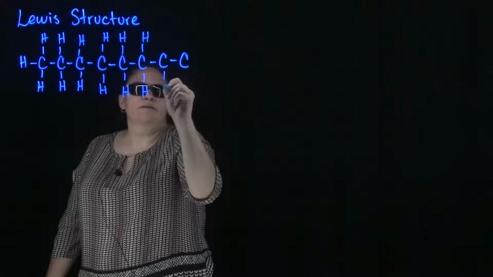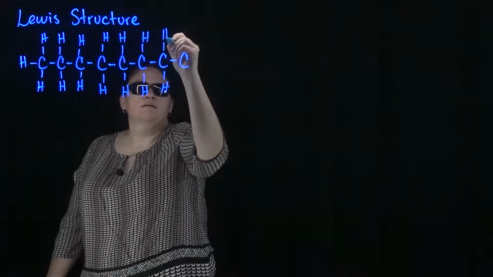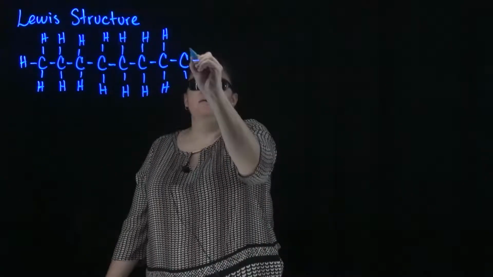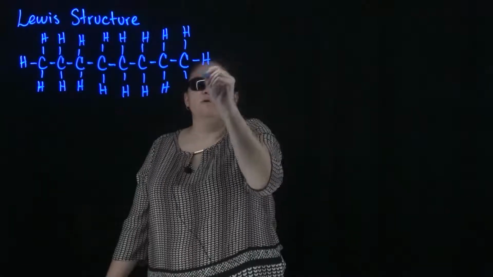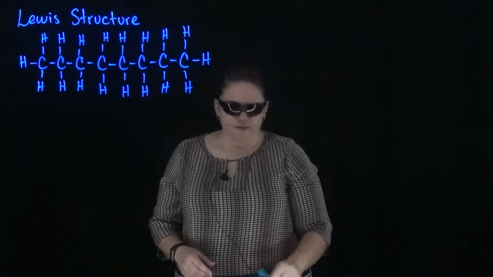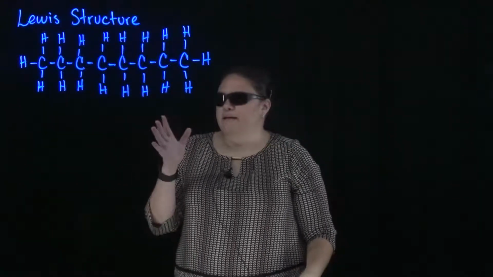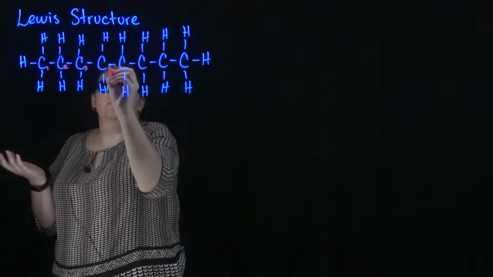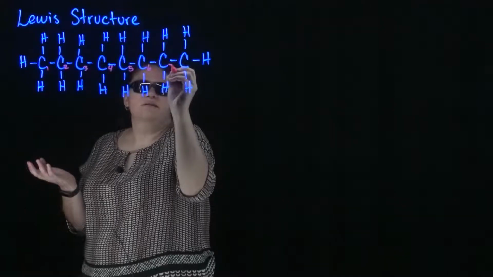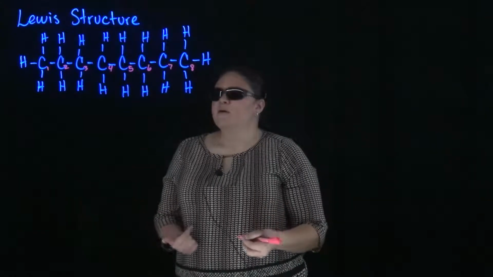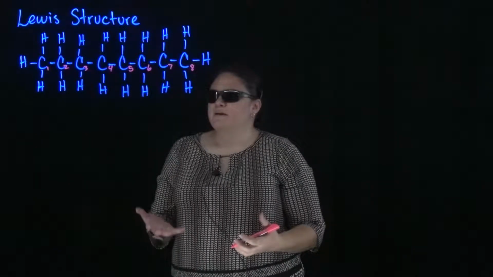where the last carbon only has 1 carbon connected to it, so you must add 3 bonds with hydrogen. Now, as you can imagine, this took a very long time to write out, because there are 8 carbons, 1, 2, 3, 4, 5, 6, 7, 8. And that takes a very long time, like I said. So us organic lazy chemists over here want to have a better way of writing this.